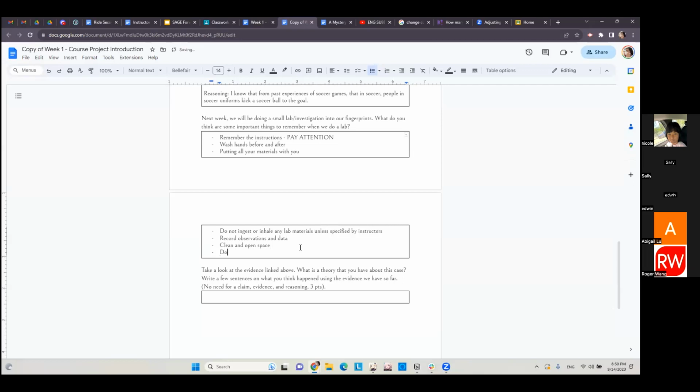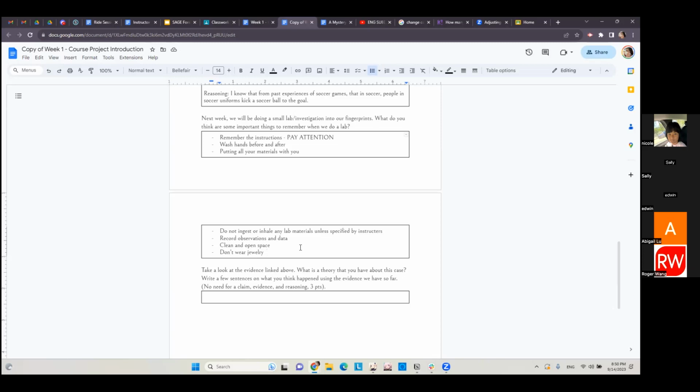Don't wear jewelry, unless it's for religious reasons, that's fine. But loose jewelry, like hanging necklaces or bracelets, even bracelets in general, don't wear those. Don't wear baggy clothing like I am. This covers my hand, right? You want things to be rolled up like this. But make sure it's covering your arms and your legs.